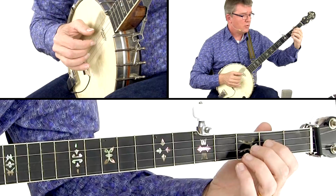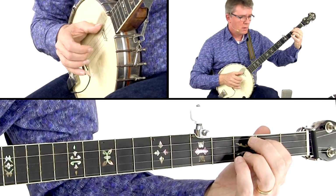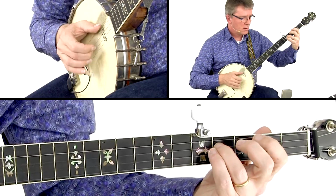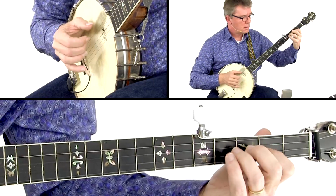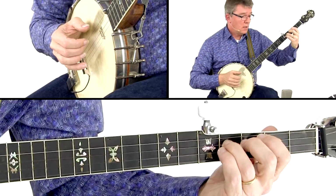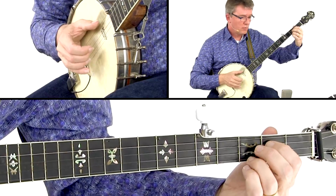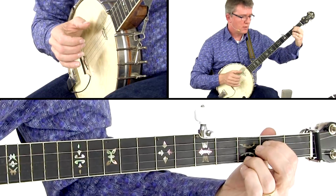I'm starting that with the index finger with a hammer on, then the frailing finger down, pedal. So. Then index finger with a pull-off, middle finger down, that's the 4th fret, 3rd string. And you can insert a pedal there or not. Then index finger up, that's the 2nd fret of the 3rd string. Middle finger down for a partial chord fill. Then a pedal, so that's beat 3.